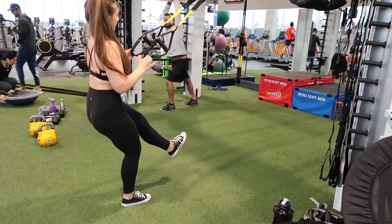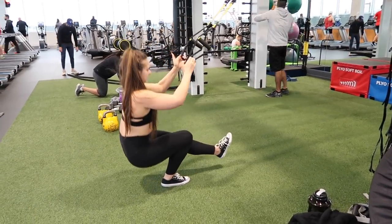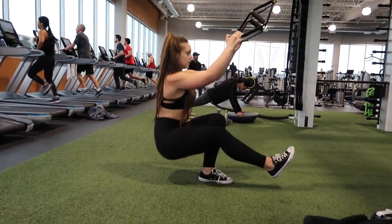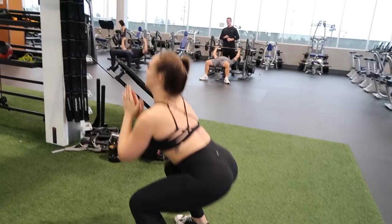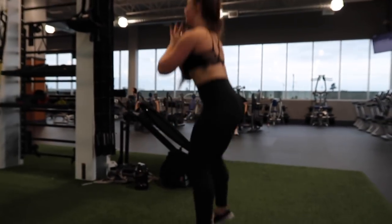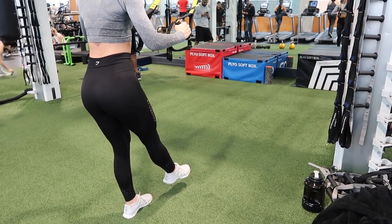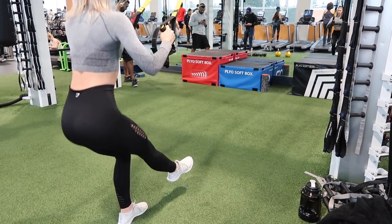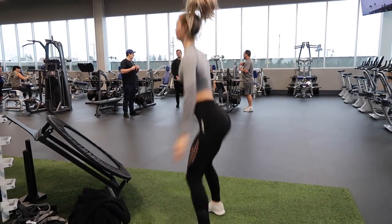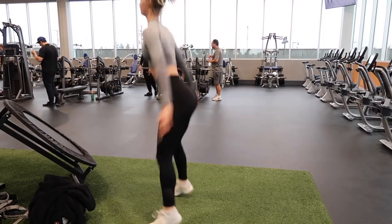We're finishing off this workout with five to ten assisted pistol squats. We're using the TRX for some help — if you can do them on your own without holding on to anything, then I suggest doing that as well. This will really burn out your quads and your glutes. We're going to be doing ten on each leg, and then supersetting that with ten jump squats. If you can't get ten pistol squats, I just encourage you to do five to ten. We're really focusing on using your glutes and your quads to bring you up, just using those handles for some guidance. Supersetting that with ten jumping squats — your glutes and quads will be crying after this.